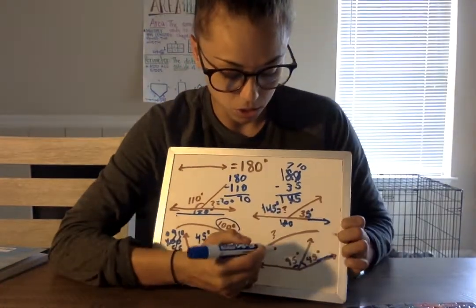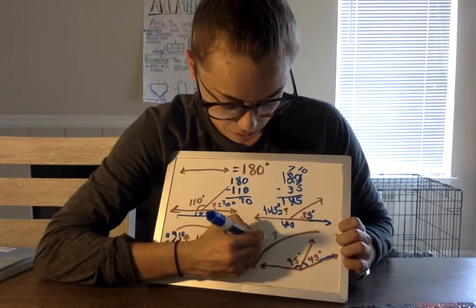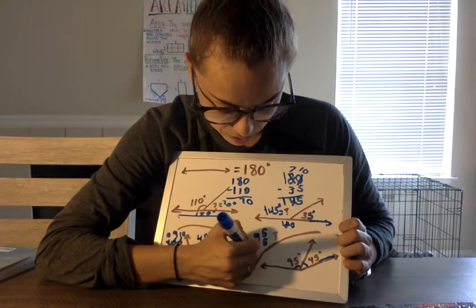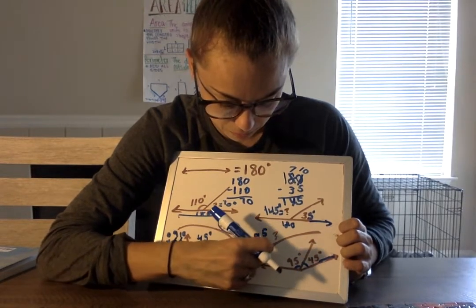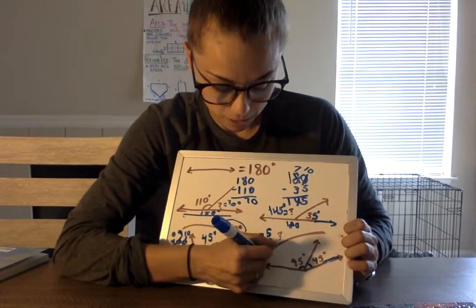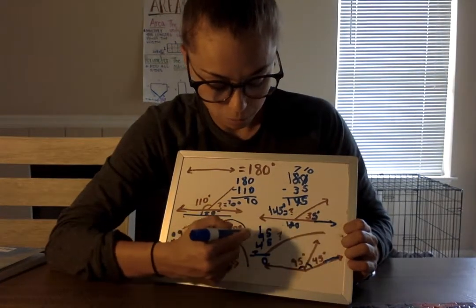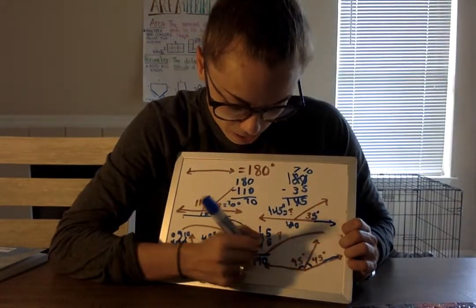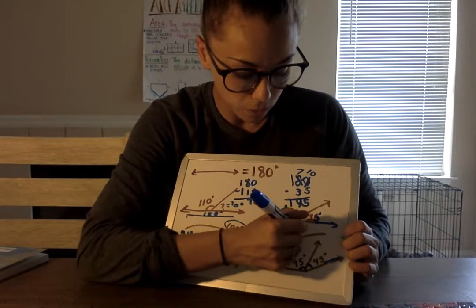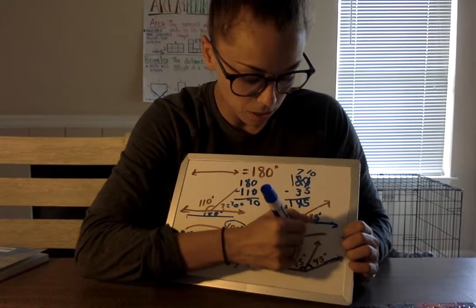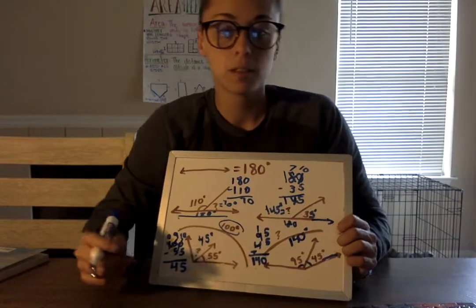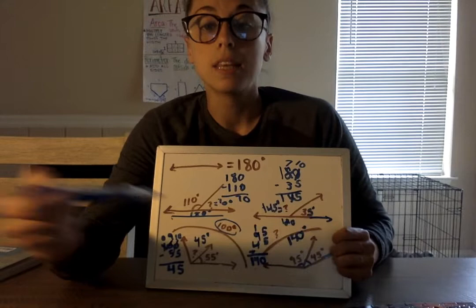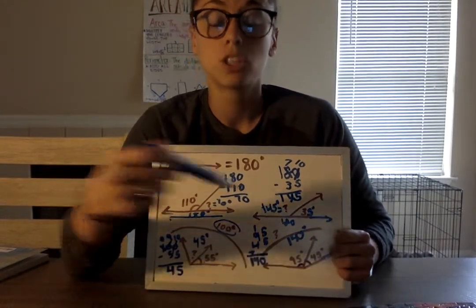So what we're simply going to do is add up 95, and then add up 45. Oh, it's not there. All right, 5 plus 5 is 10. Carry my 1. 1 plus 9 is 10. 10 plus 4 is 14. So we see that this whole big angle measurement is 140 degrees.